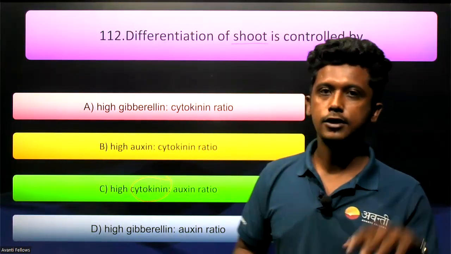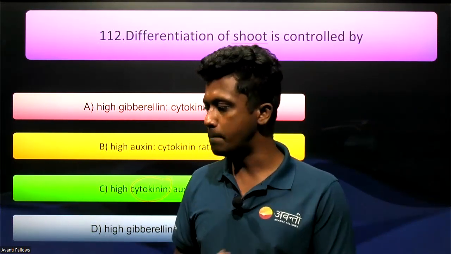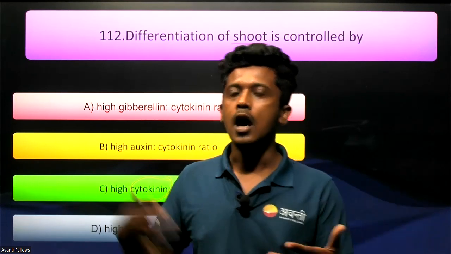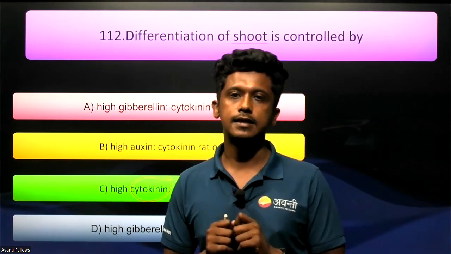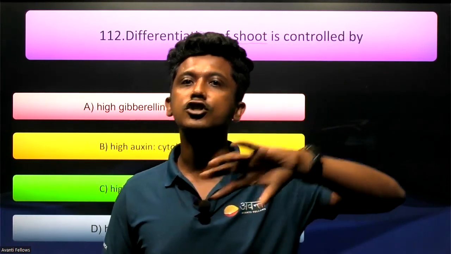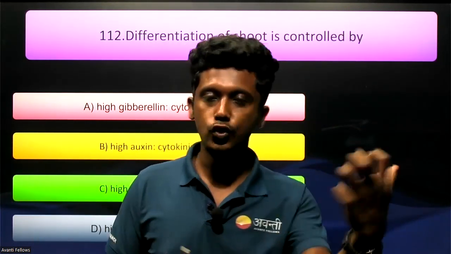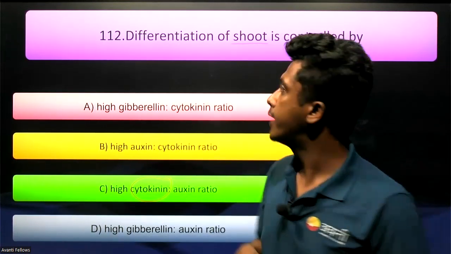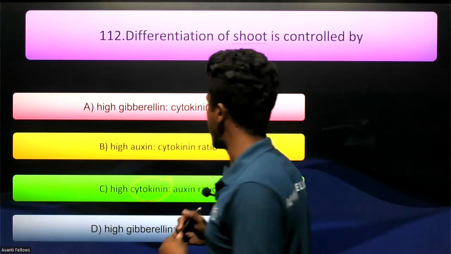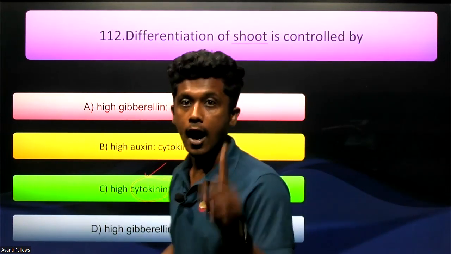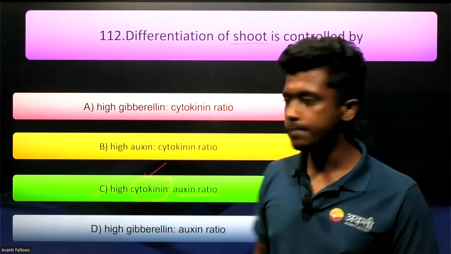Now, during the tissue culture process, when we are doing it in an artificial medium, we basically balance the ratios between the cytokinin as well as the auxin concentration, where the cytokinin concentration will influence the plant in increasing its shoot growth, whereas the auxin concentration will influence the root growth. So shoot and root, you can understand, right? So that is why when we talk about differentiation of shoot, a high amount of cytokinin should be there and a low amount of auxin should be there. So our option is C. Okay, next one.